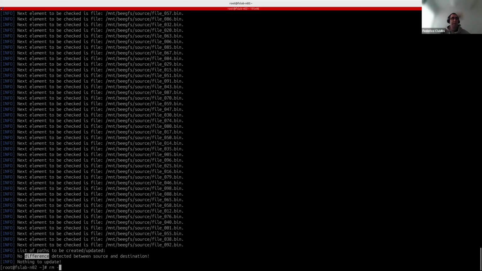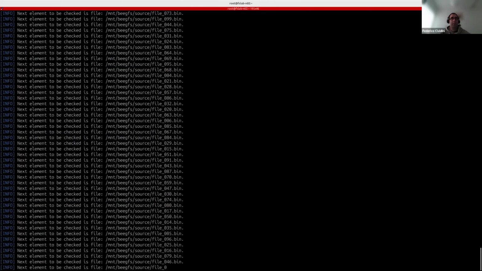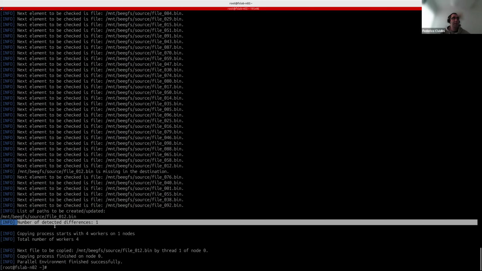Now I'm going to remove just a file from the target path. So in BeeGFS destination, I can remove one file and run it once again. And now you see here the list of paths to be created or updated is this one.